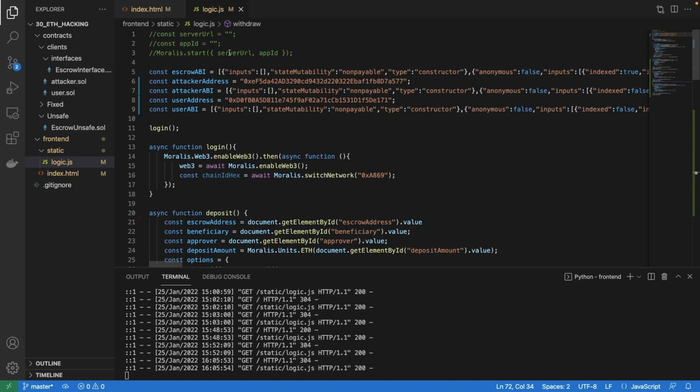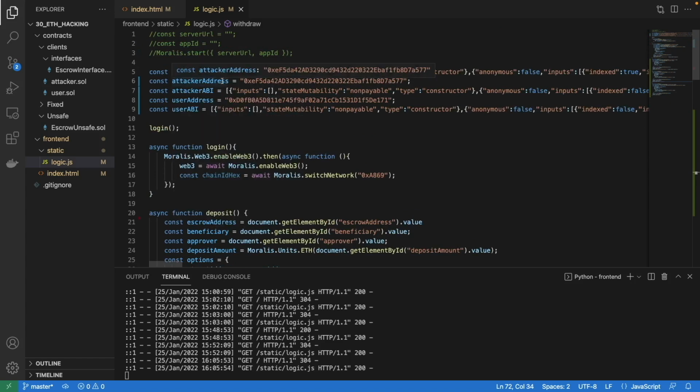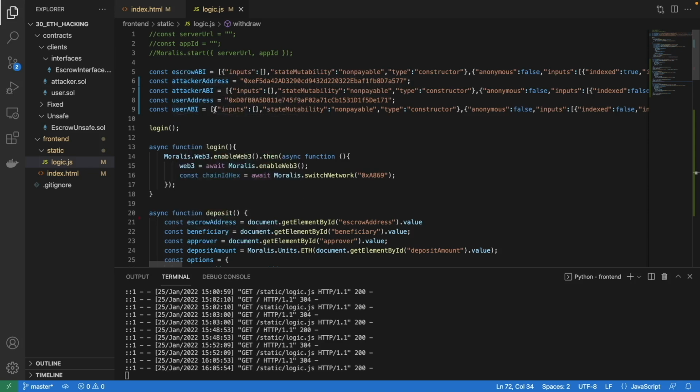If we wanted to make this dashboard a little bit more sophisticated and interact with the database functionality of Moralis, we would need to fill out this part. We have here some plain vanilla JavaScript where we set up the address of our attacker contract, which is the one that we have already deployed in Remix, and its corresponding ABI. We are going to do the same with the user contract address, which is going to be very similar to the attacker, but we are going to eliminate the maliciousness that we introduced in the receive function in the attacker side. We also have the escrow ABI of our original escrow agreement.